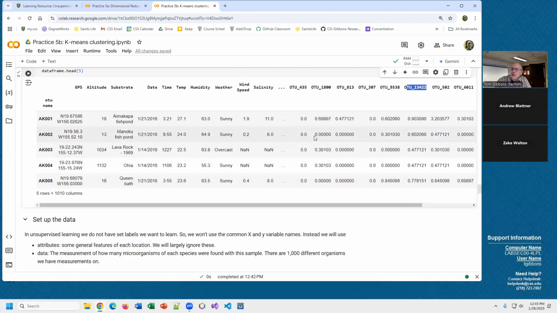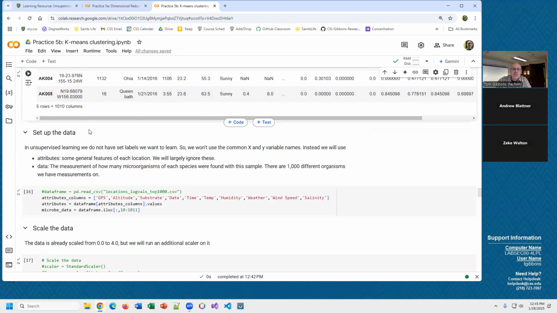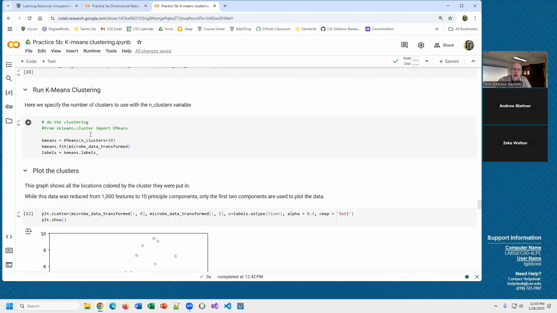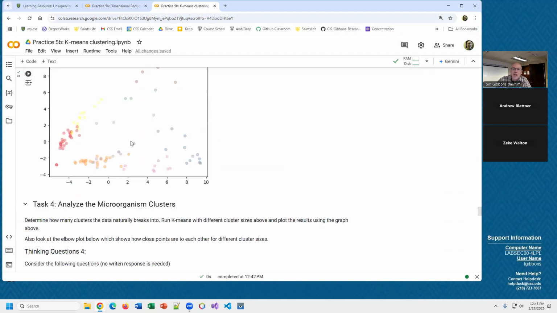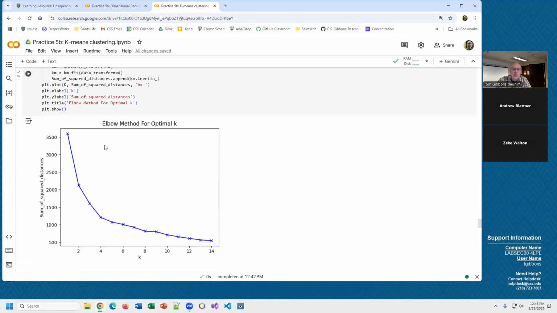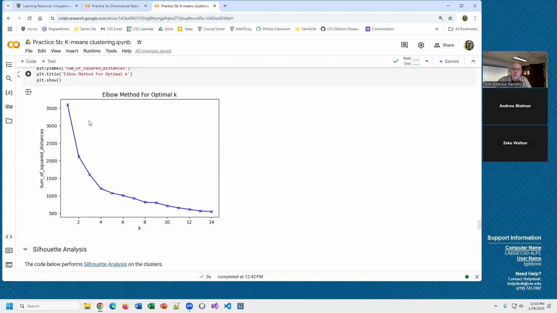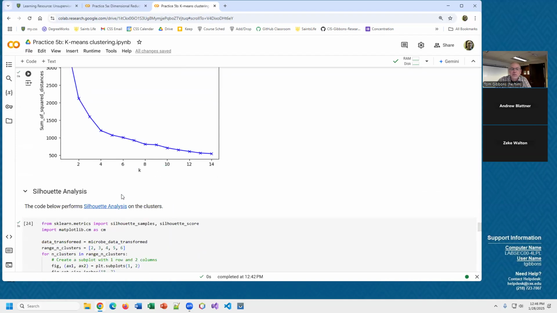So based on what we're sampling, we're going to try to cluster these locations and see how it clustered. And again, we had no idea how many clusters to do, what kinds of clusters to do. So again, we did this plot, and we're saying probably 4 clusters, 3, 4, 5, maybe even 6 clusters for this data.